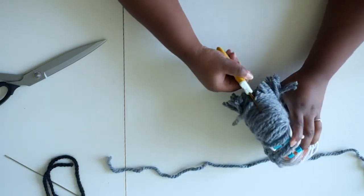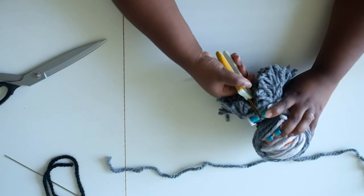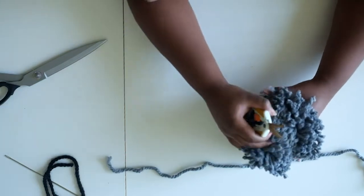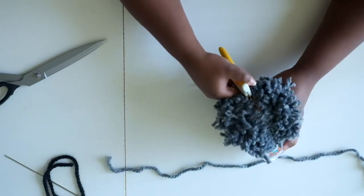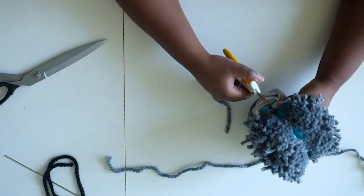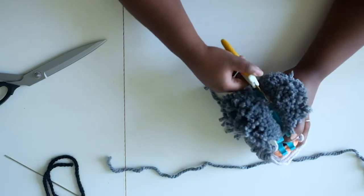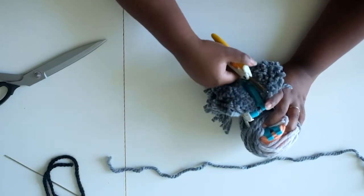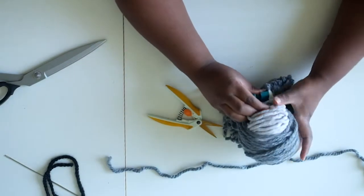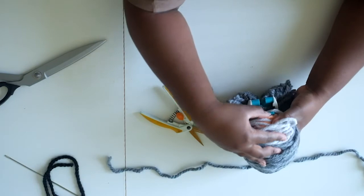And we're just going to cut across. And you just want to make sure all of the yarn is cut. Alright, snap that closed. Now it's time to cut the other side. So again, I'm just going to hold it just like this, and then begin cutting.